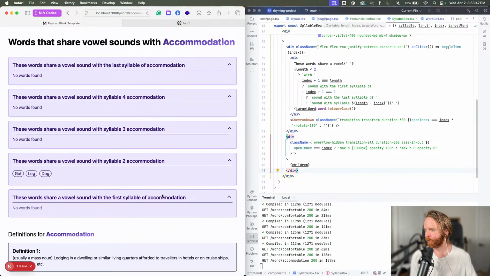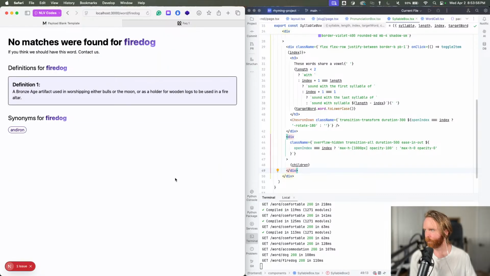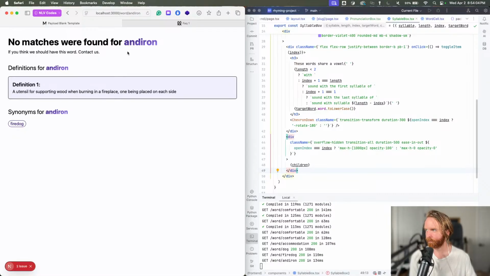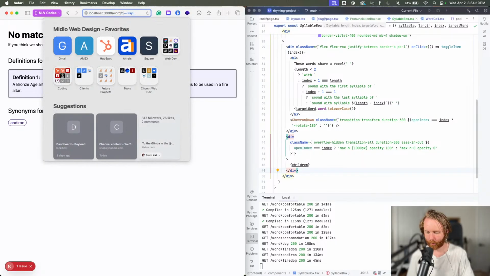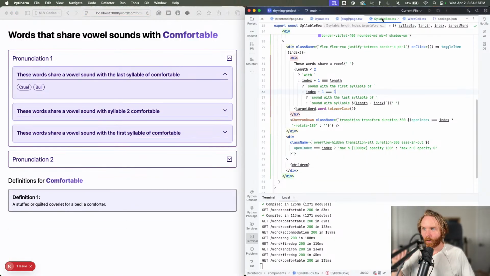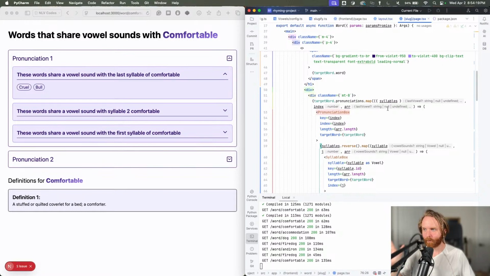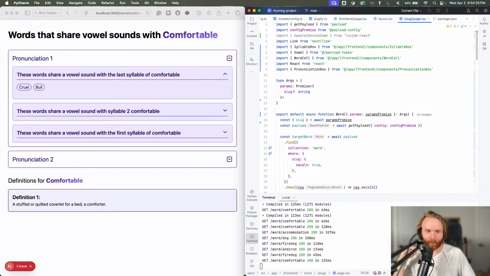There are no words here except for in syllable 2 where we get dog. And then we have all of our synonyms, which don't have any words attached to it. But we can see that if you think we should have this word, contact us. That means we can get a form in here, but then there's no broken pages essentially. Great. So let's go back to our comfortable. I'm really liking how that's looking. So good. I'm glad we're making some kind of progress in a way that I actually want to go. This project has not been kind to me, so anything is better than what has been happening before.